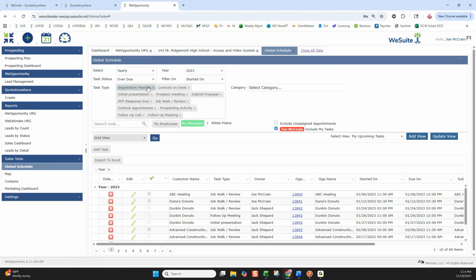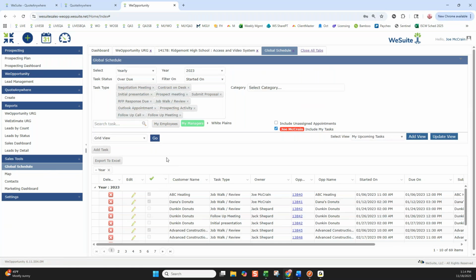I could filter it by removing out all the task types. And maybe I only want to see my follow-up calls or my job walks, but this would be the place to see all your tasks and what you need to do. And by clicking on any of these opportunity IDs that are hyperlinked, it will open right to the lead itself, so you can make updates and add further tasks.